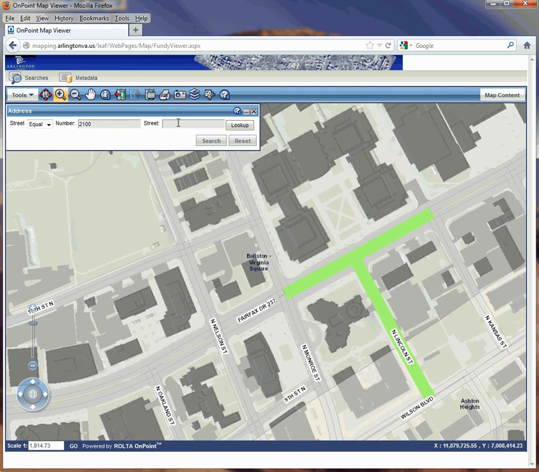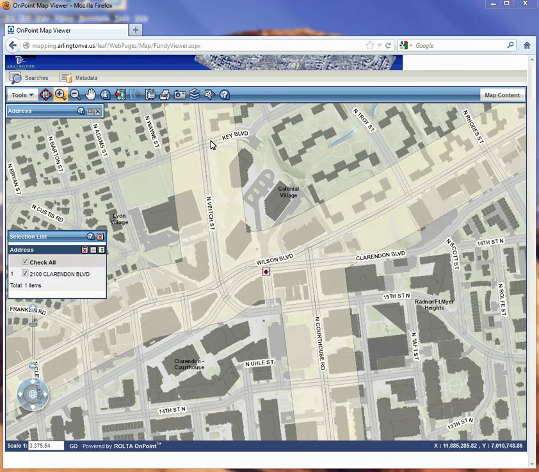So I'm going to enter CLAR, and then I'm going to use the lookup table to look up the street. Click the lookup table, hit the drop down. It brings up all the streets that have CLAR in them. Clarendon Boulevard is the one that I want. Select Clarendon Boulevard and do search.